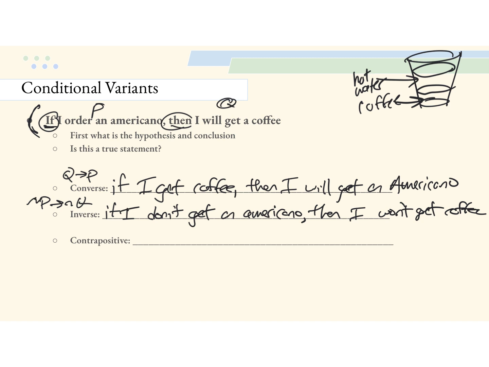And in our last sentence, the contrapositive. So this is going to do both of these things. I'm going to switch the order, and I'm going to negate both. So what you might want to consider is just rewriting your converse statement with your negations already sort of put in there. So I might actually look at the converse. So instead of saying if I get a coffee, I'm going to say if I don't get coffee, then, again, I'm just going to say the same sentence, but just putting a not in there. I will not get an Americano.